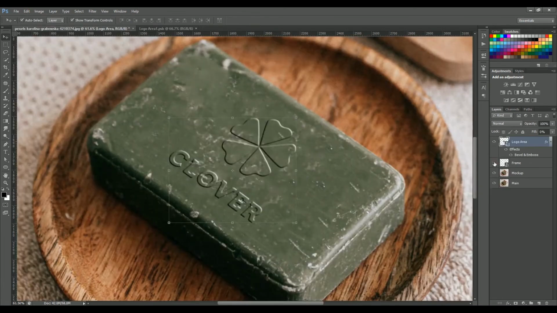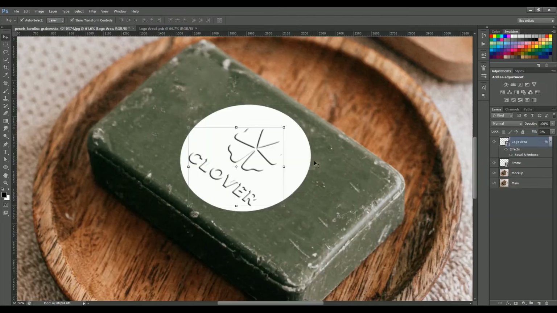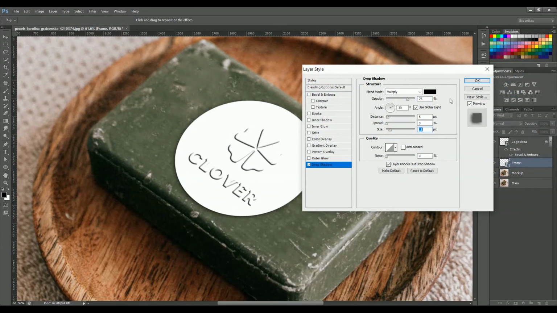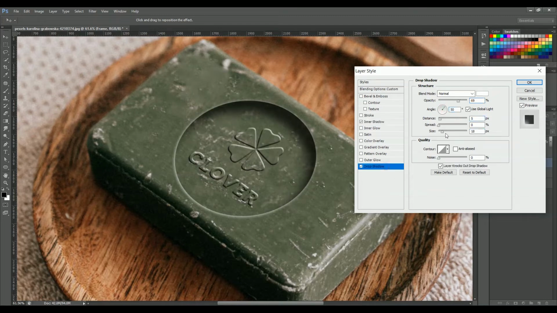The logo is bigger than the frame, so we will just scale it down and save it. I think we should increase the frame size as well. Let's add a layer style to the frame. Select drop shadow and remember to make the fill 0 so that we can see the result easily. Add inner shadow and adjust all values according to yourself, according to the environment that you are making. It's all up to you. Now let's adjust the drop shadow as well. When you are happy with the results, click OK.